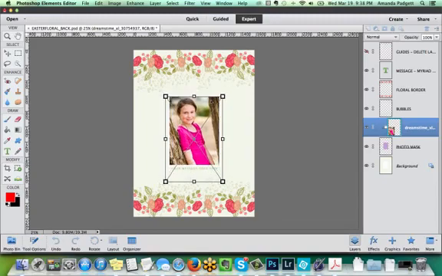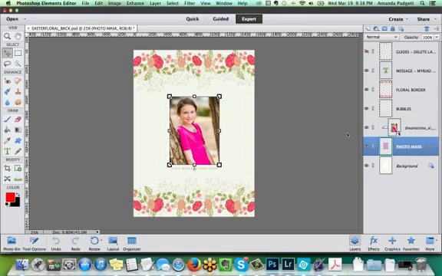Okay, so I'm going to put it about like that. But notice that my picture is well below the opening, but I'm okay with that because I really want a larger picture and not have her be so small. This is a stock photo, it's not my child. Okay, so we can see what that looks like. There we go, I like it.